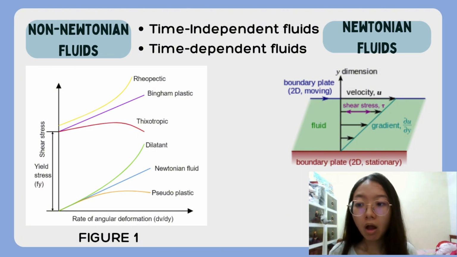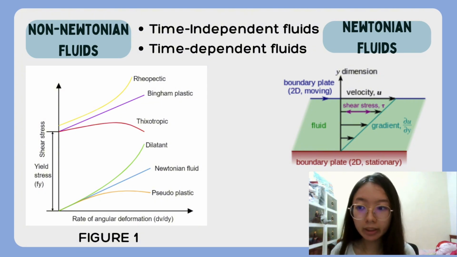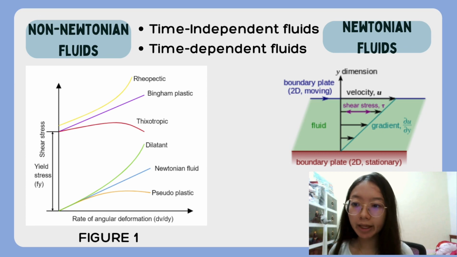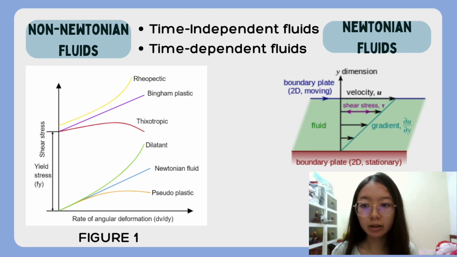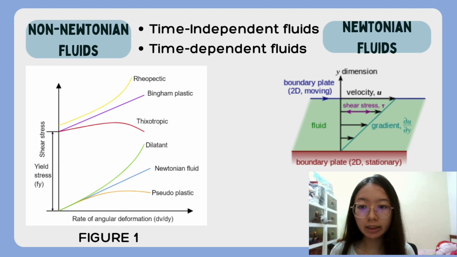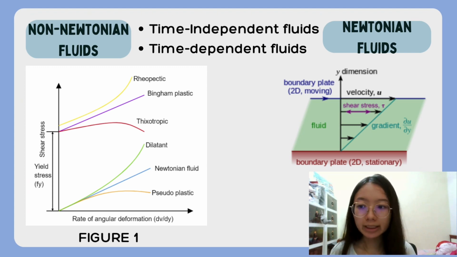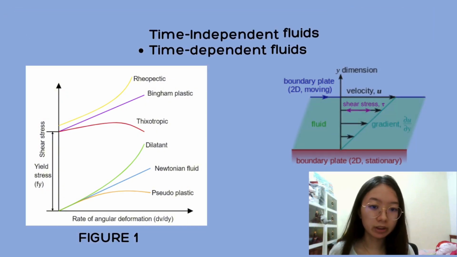However, the slopes of curves that vary are called non-Newtonian fluid because it indicates how apparent viscosity changes with the velocity gradient or the shear stress applied. And the examples of the non-Newtonian fluids are Bingham fluid, pseudoplastic, rheopectic, and so on. So two major classifications of the non-Newtonian fluid are time-independent and time-dependent fluid. A time-independent liquid has a viscosity at any given shear stress that doesn't vary with time, but the viscosity of a time-dependent fluid changes with time. So this is the end of the part for fluid feature.